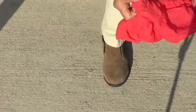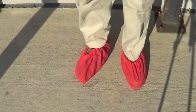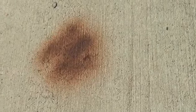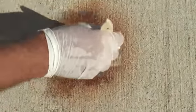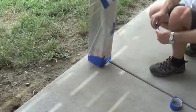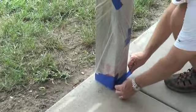Once the concrete surface is clean, protect the concrete from footprints. Always do a test spot in an inconspicuous area to make sure the concrete is compatible and the color meets expectations. Protect from overspray by masking off any materials that you do not wish to stain.